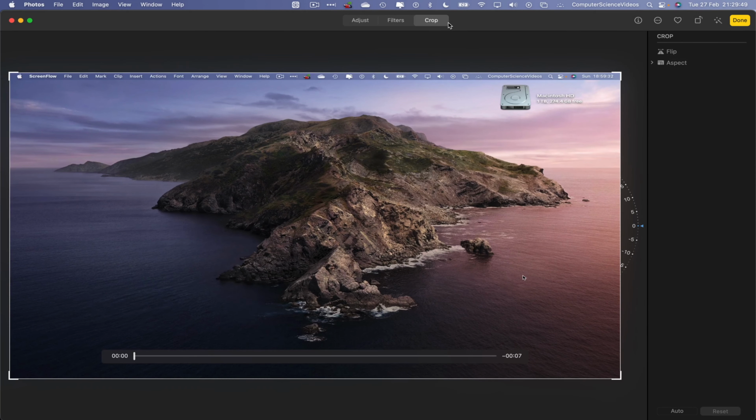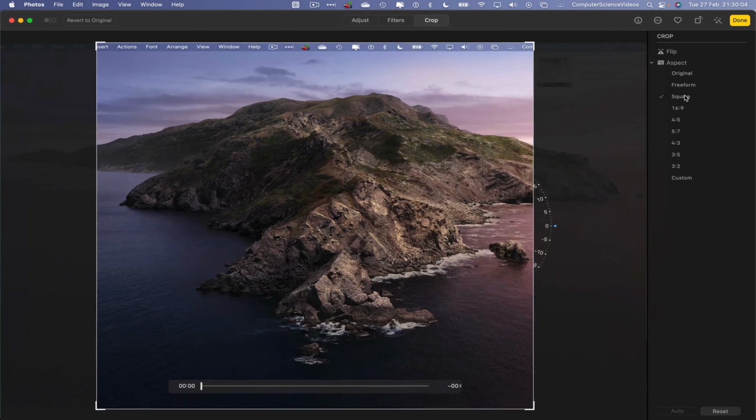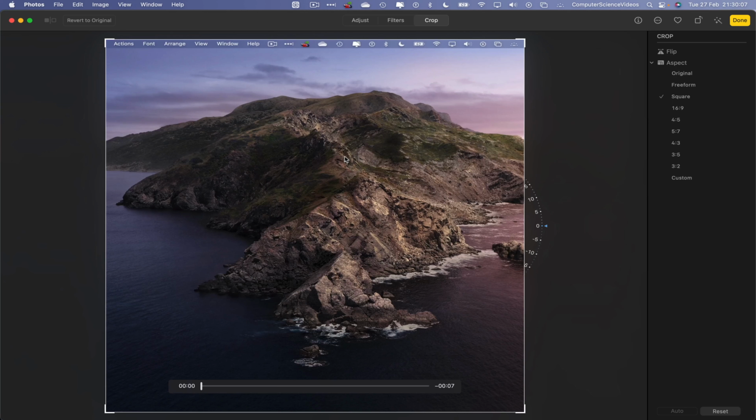This will allow us to edit the video, adjust, flip, and change the aspect if we ever need to. In this tutorial, we are going to change the aspect from freeform to square, and this will then crop a segment of that video itself.